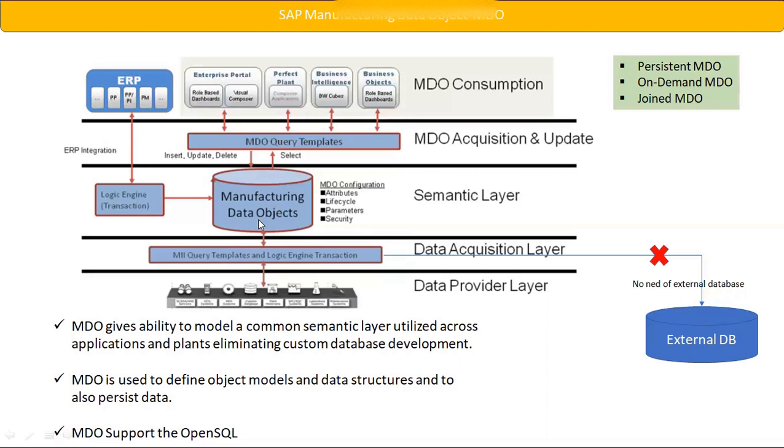You can write an MDO query on your created MDOs. That MDO query you can write for inserting data into the MDO, the same way you write an insert query to insert data in your database. You can write an update MDO query, a delete MDO query, or even a select MDO query to retrieve or fetch the data from the MDO. So now you have one alternative to store data in the MII database. That's the reason you can eliminate your external database if you are going to use MDO in SAP MII. SAP MII provides an MDO query, and by using the MDO query, you can insert, update, delete, or select the data.